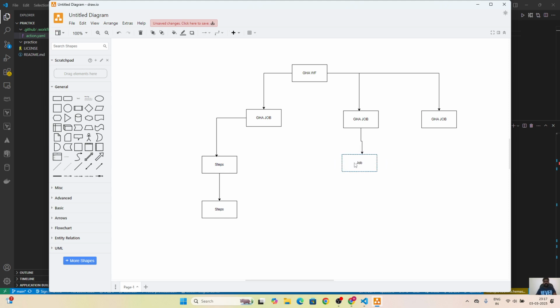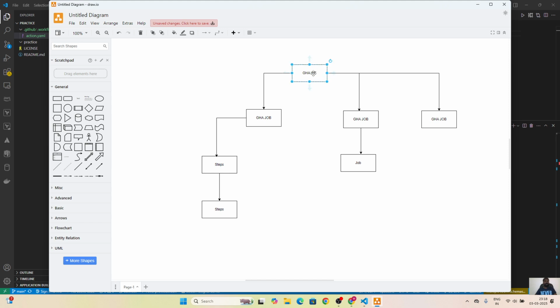In that case, what I will put here is needs this GHA job. So once this job is successful or failed, whatever it is, then only this job will get executed. And we can add conditions. Once this job is successful, it should run, or if this job fails, this should run, or we should always run. All those conditions we can do. My aim is just to make sure that you understand the concept, how this workflow executes.